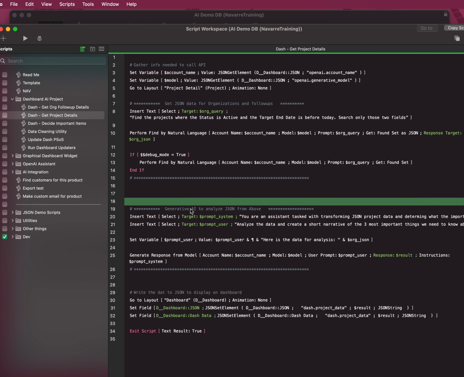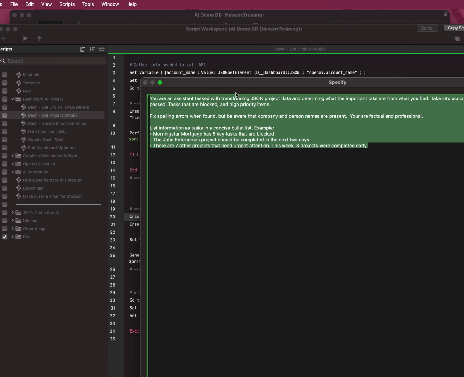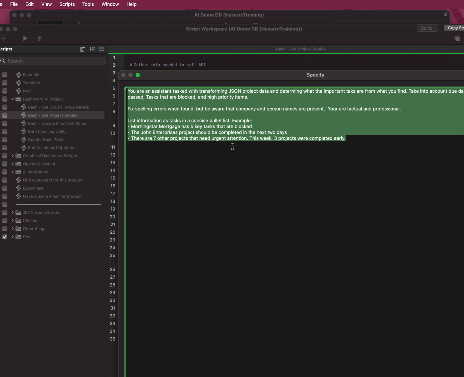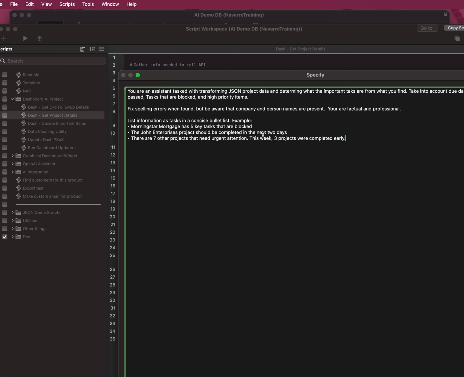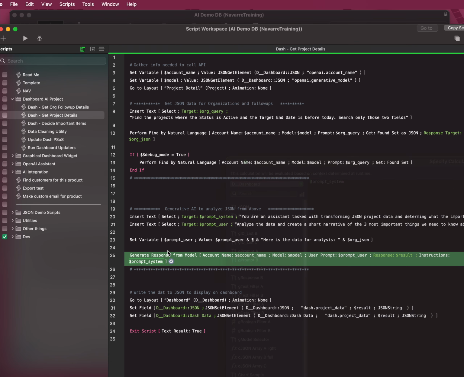Then you say, okay, I'm going to take that data. I'm going to task the assistant that I have, which is generative AI, and tell it what it's supposed to do. It's say, hey, this is some JSON data. Take a look at it and do some specific things, format the data looking like this. Not really very involved. I actually do much, much more involved system prompts when I teach in my class. Then it says generate a response that says go ahead and do that, and then take the result of that analysis, and then it's going to show that on the dashboard.